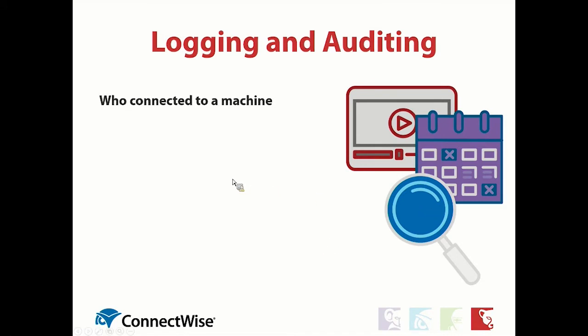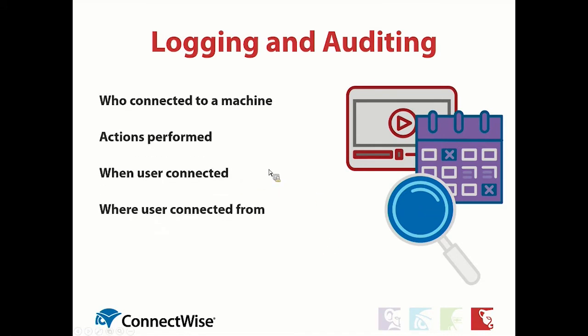Then we'll get into logging and auditing, which is another big compliance thing. Any compliance article, any document you'll read, they'll always hop down to logging and auditing. Make sure that you can go back in to see what happened and pull reports to see how the tool is being used. So some of the key ones that we like to talk about a lot is who connected to that device. When did they connect to it? What did they do while they were connected? You may not always be able to see every single thing that somebody did, but making sure that you can get as much visibility in there as you can is really important, and where they connect from.